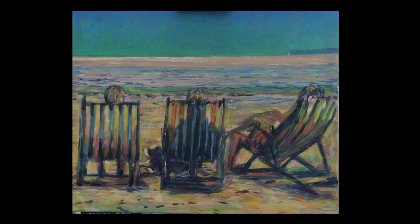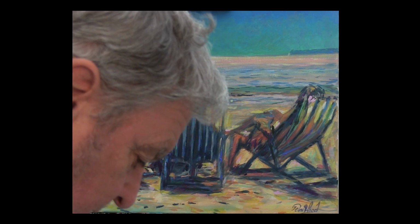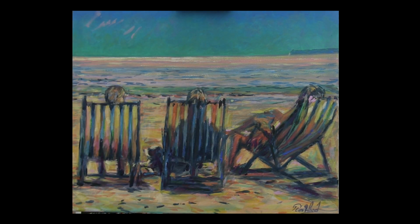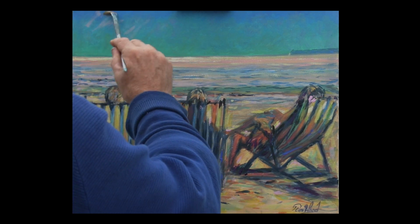Whether I need to do a bit more in the sky? Sky's nice, but I'm tempted to just work on the sky a little more. Not quite sure what it needs, but I'm going to just try a larger brush and just put a bit more pink into that sky. A very light glaze. Otherwise that sky's just a bit too much of a black.